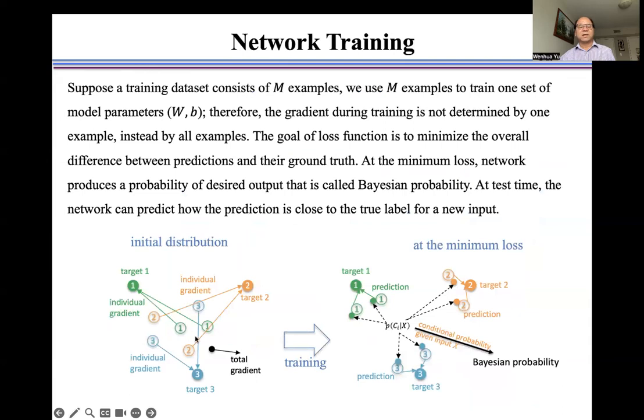Say we have 6 data points. We use a gradient descent method to train the model, making all the data close to their own targets. To do so, we need to calculate the gradient of the loss function with respect to each model parameter. Here, the gradient is determined by all the data, not only by a single data point. That's why after we train the model, all the data moves close to their targets, but not exactly onto the targets. That means the prediction generated by an RNN model is a conditional probability of a target for a given input x. That is defined as a Bayesian probability.